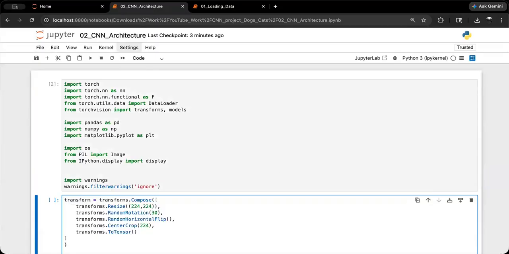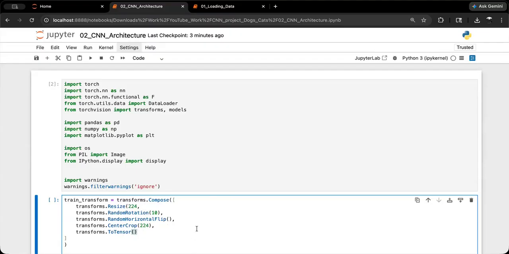One is the train transformation. All right. And that is going to have the random rotation of 10 degrees, not 30 degrees. It is going to have the random flip, the center crop of 224, then ToTensor, and resize of just 224. Right. So I'm going to resize the shortest side to 224 pixels.